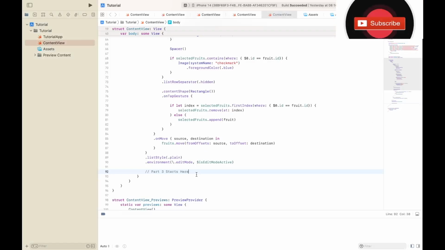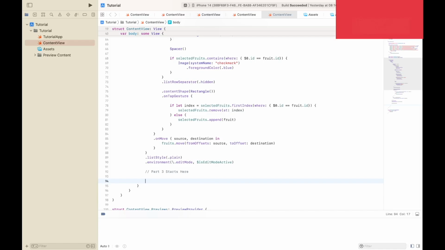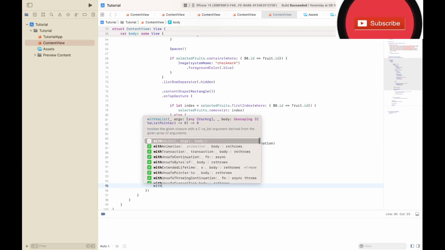We will now add the edit button after line 92. Button action, with animation.